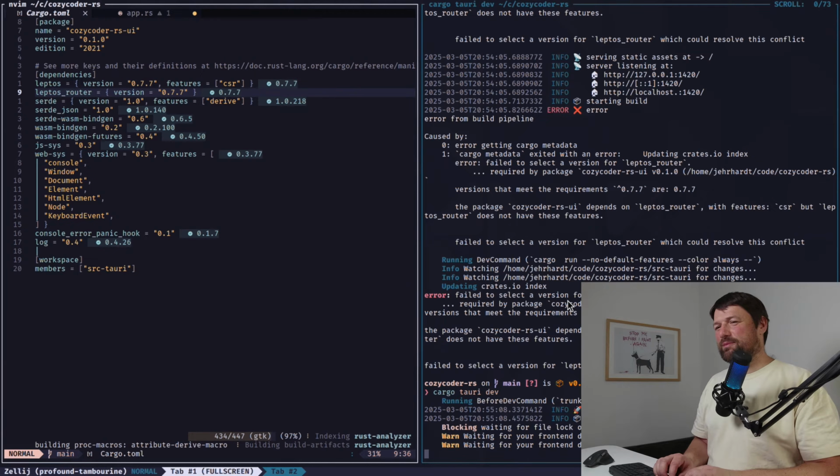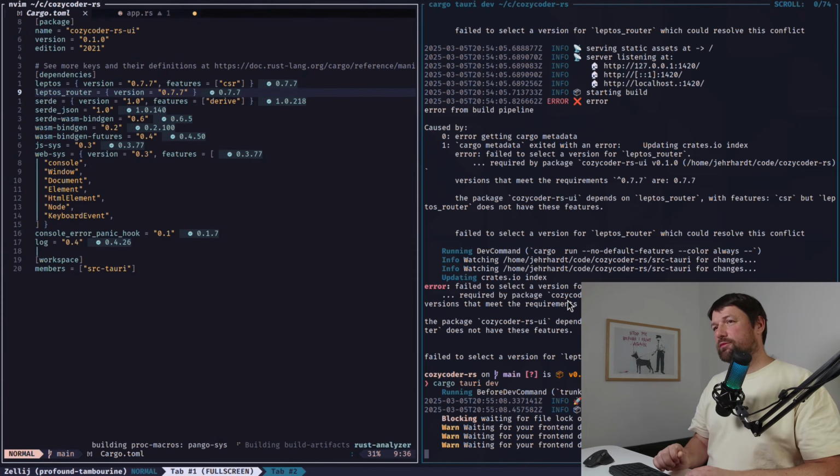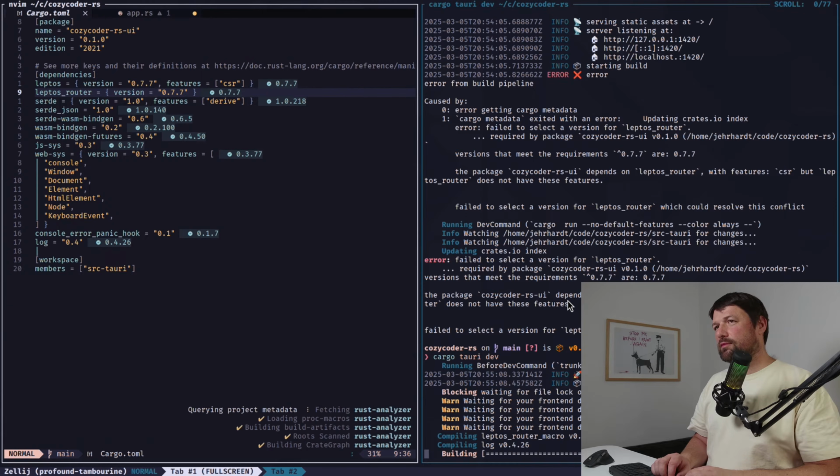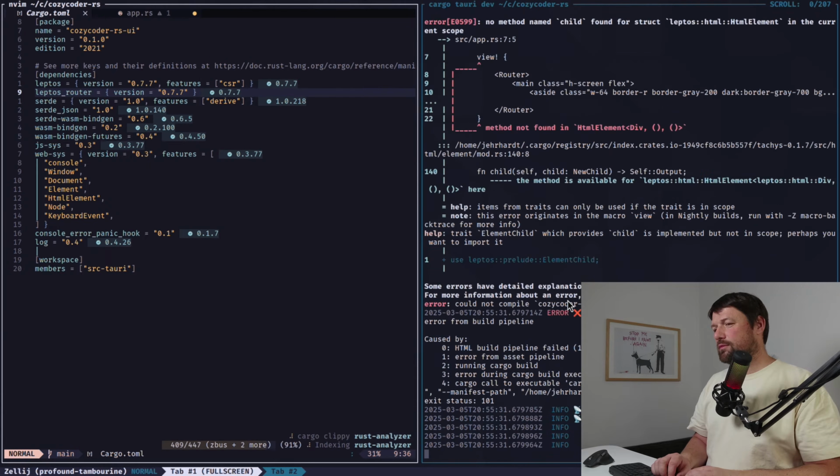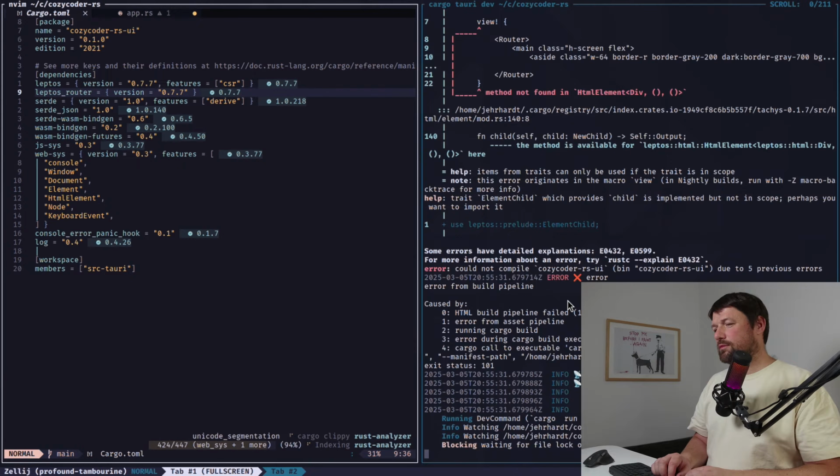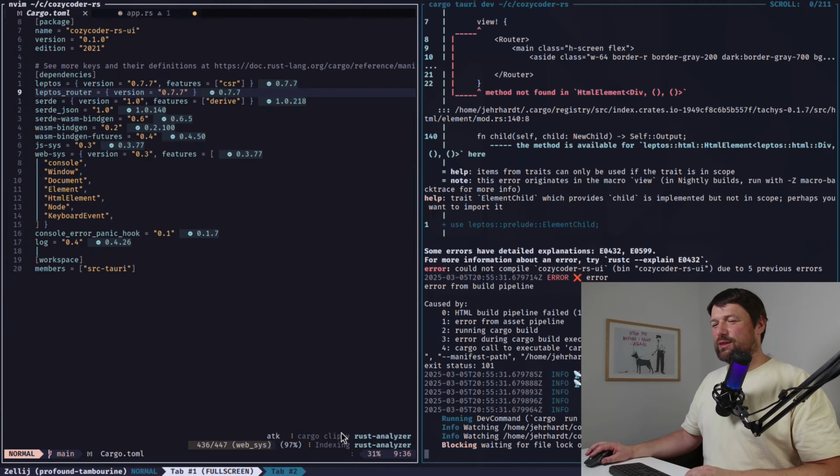That's too easy. You can see here on the other side that the Rust analyzer is also heavily working to index all the new dependencies from Leptos, which makes a lot of sense.